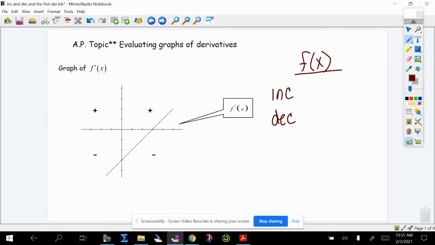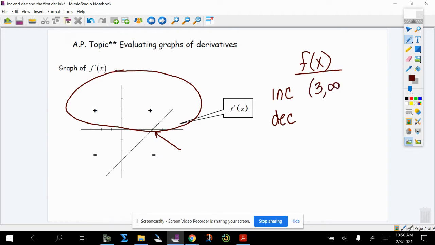And here's how we tell this. If we're looking at a graph of the derivative, the sign of the derivative is what determines if the function is increasing or decreasing. So that's going to be where the graph is located. You want to think of everything in the top part of the graph, so everything above the x-axis, as where the derivative is positive. So I put these little plus signs to help me. That tells me that right here at x equals 3, it crosses over to above the x-axis and it remains above the x-axis the rest of the time. So I would say that the original function is increasing from 3 to infinity.